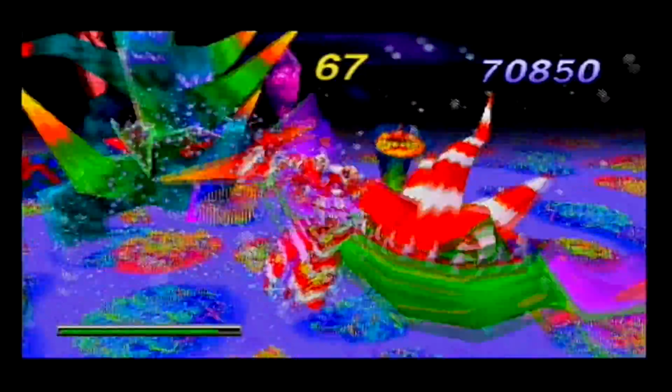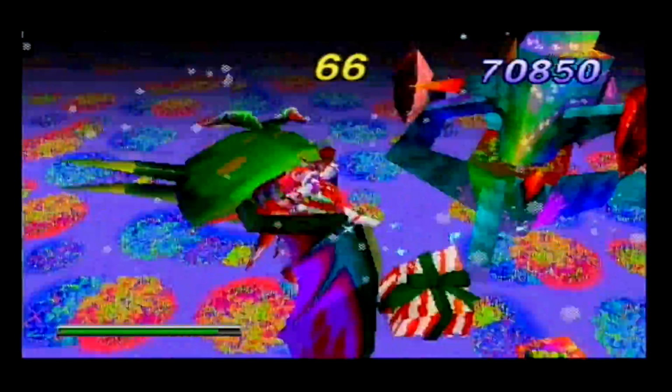At the end of the level, you fight a Christmas-themed Gillwing, with the aim of either flying into his face and spin dashing it off, or making a loop and blasting it into nothing.